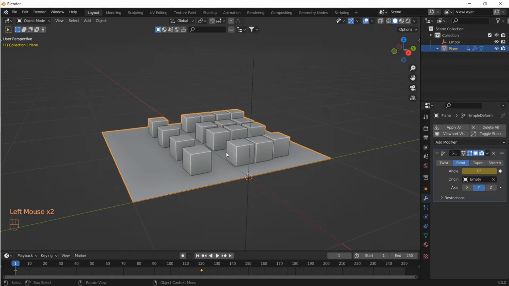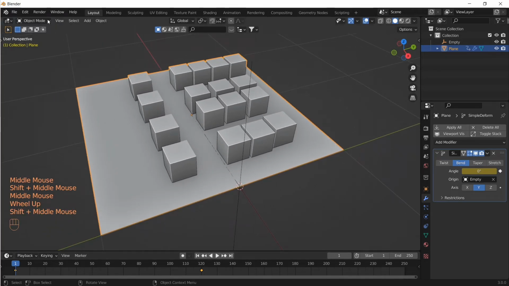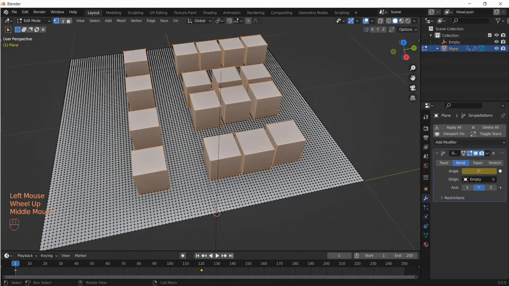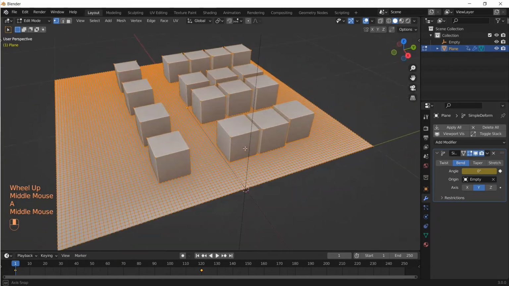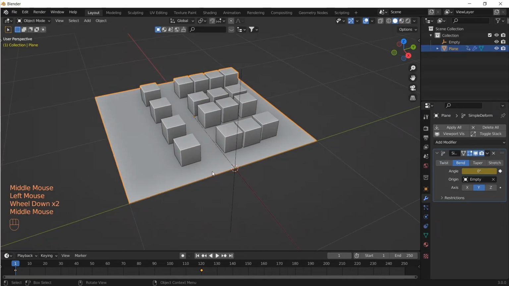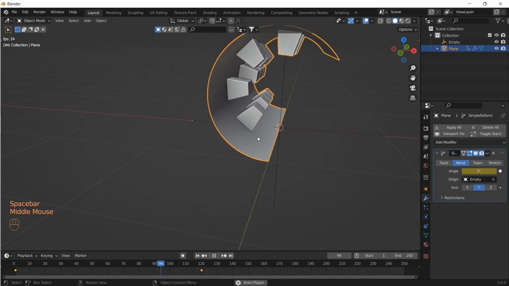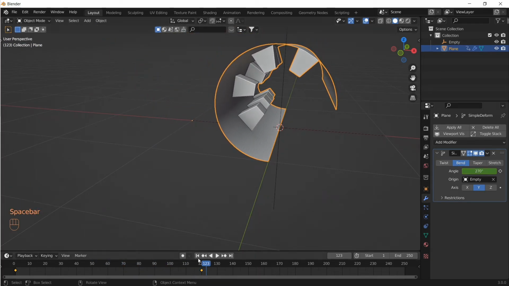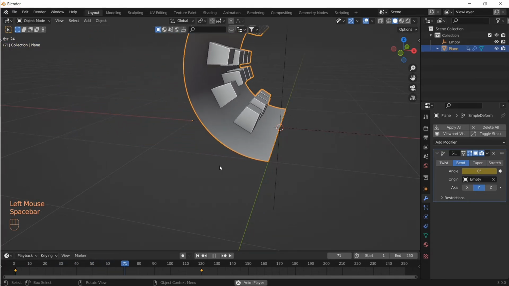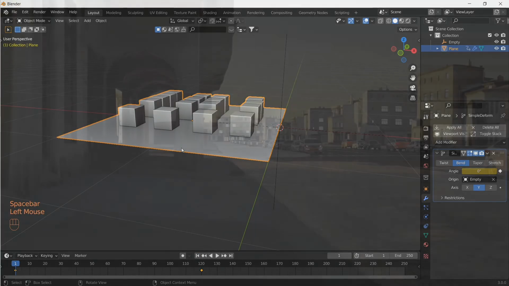Let me just enable the cavity so that we can see the shadows a bit better. And let's get into the edit mode and then we can see that everything is a single mesh. Cool. Now in the object mode, let's hit spacebar and there we go. That's the Simple Deform that we were looking to test. So now that the concept is working, we can move ahead with the actual scene.